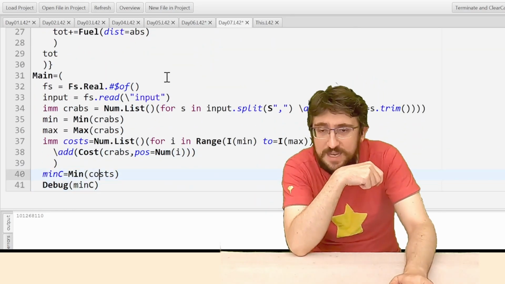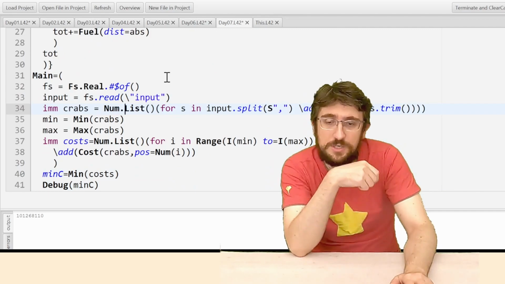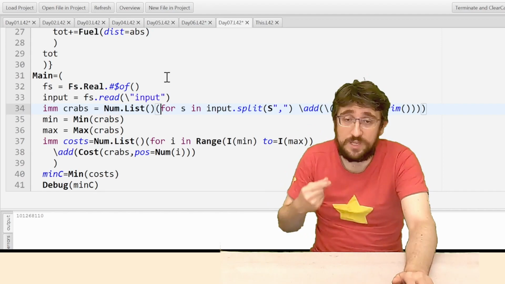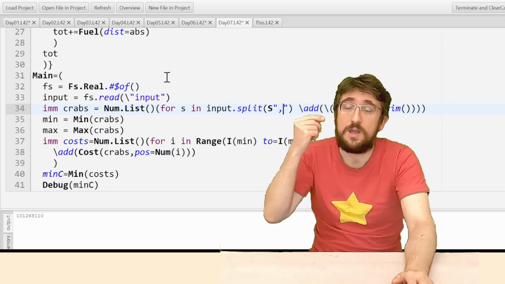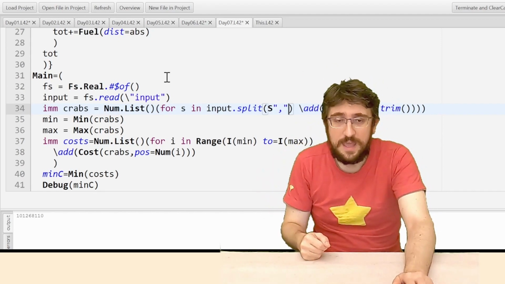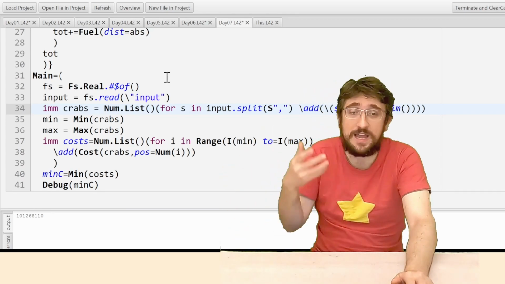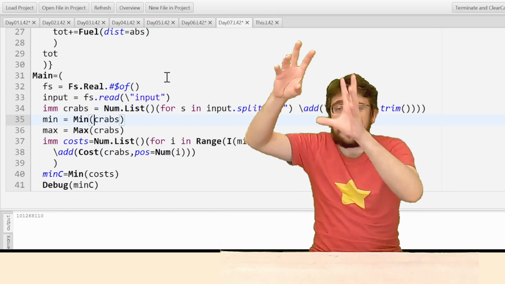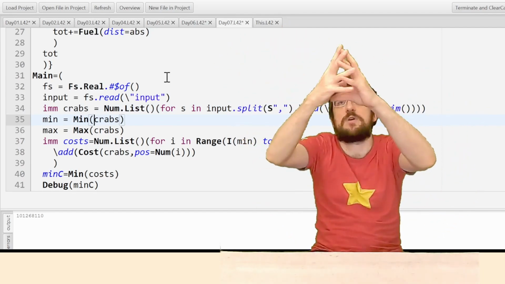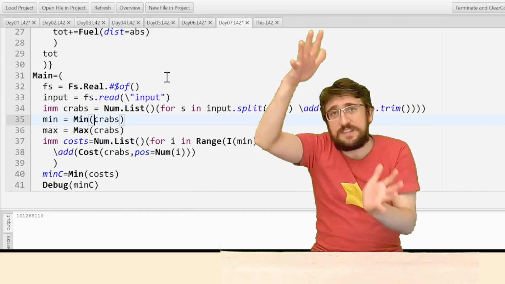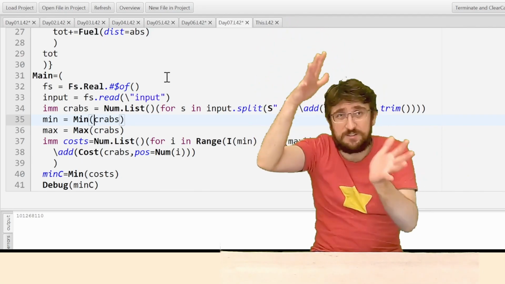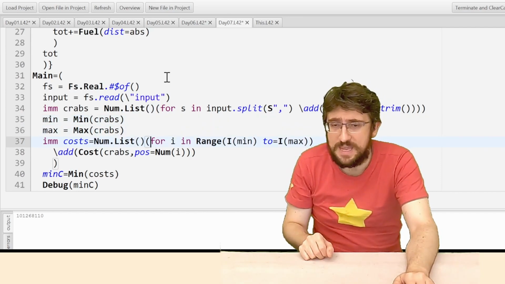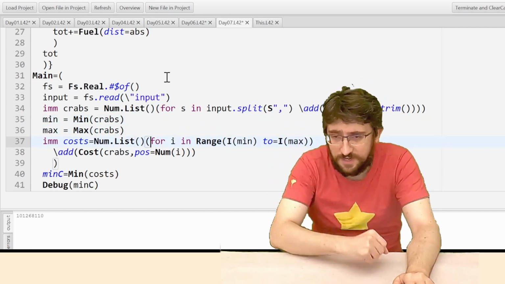And then in the main, we read our input, we make the list of all the numbers that we read from the input by splitting the input on the commas. And since the last one can have a new line, we just trim them all. Then we make the minimum position of the crabs, the maximum position of the crabs, and now we have the range that's telling us which is the best place for the crabs to come together. And then we just make the list of the costs.